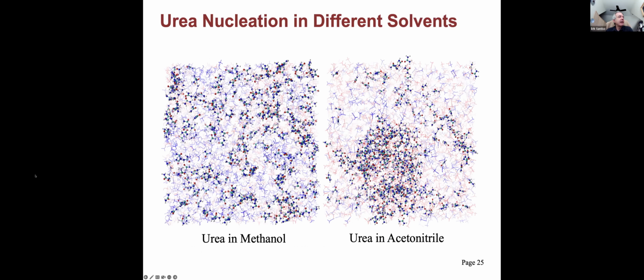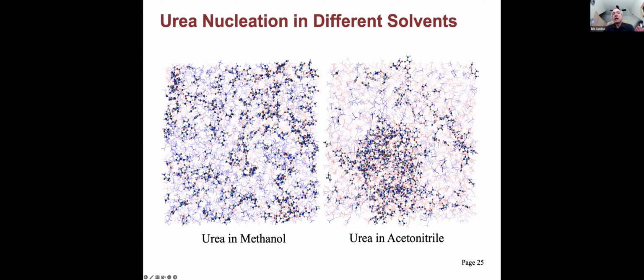Matteo was actually kind enough to share the data from his metadynamics simulations with us. This was from the very early calculations we did, where the line representations are the solvent, colored based on order parameters. Blue means that the local structure around that molecule looks like that of the bulk liquid, whereas red means that it doesn't.